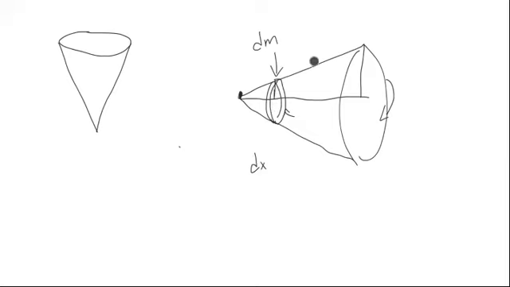Well, let's give some specs here. Suppose this is radius r, suppose this is h right here, going like that. Then this function right here, take it as y equals r over h x. So that would be pi times r over h x, where r over h x is the y value, which ends up being the radius, so square it right there. So that's your little change in m.